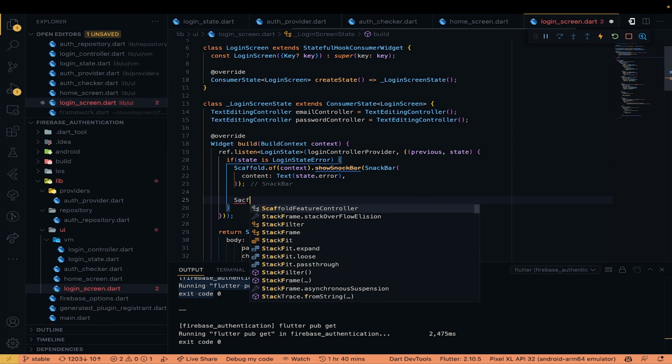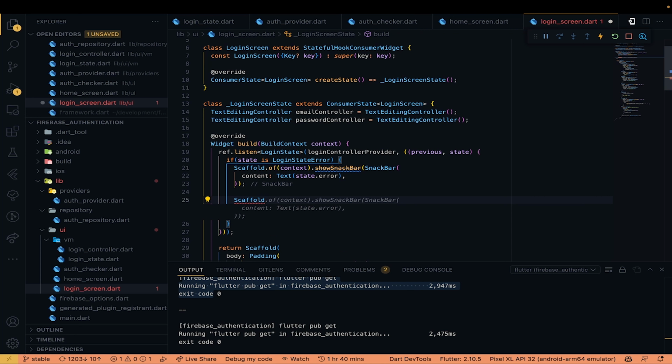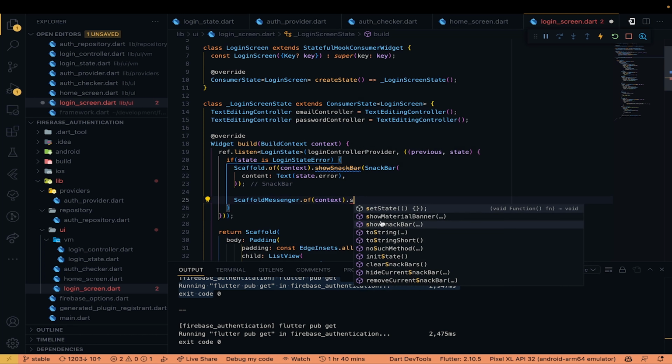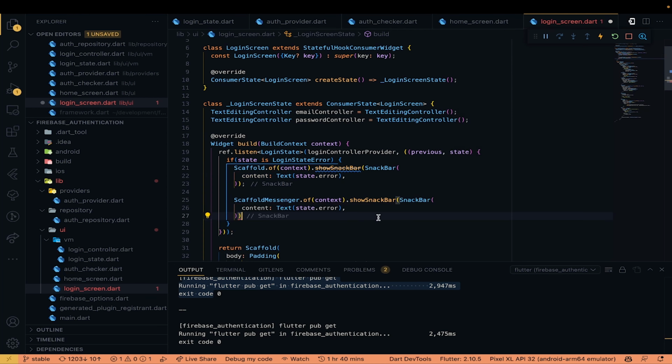So let's look for an alternative. I think there's something called scaffold messenger. Okay, so there's off dot show snack bar, and we'll be able to show a snack bar here. So let's remove this.